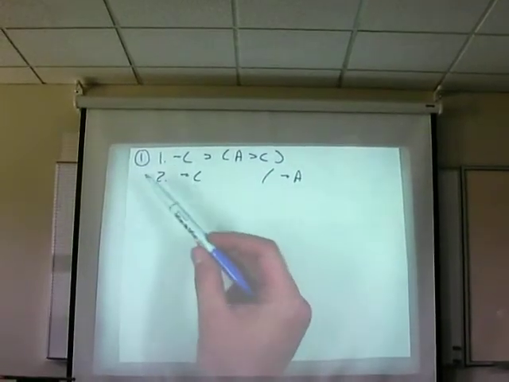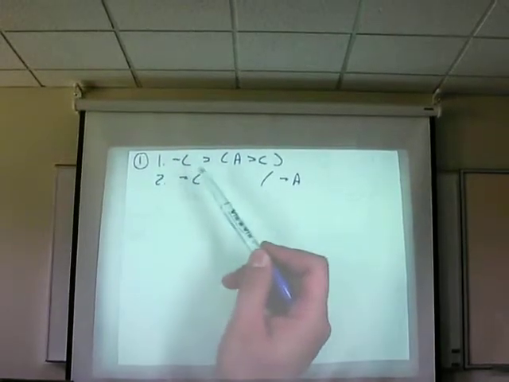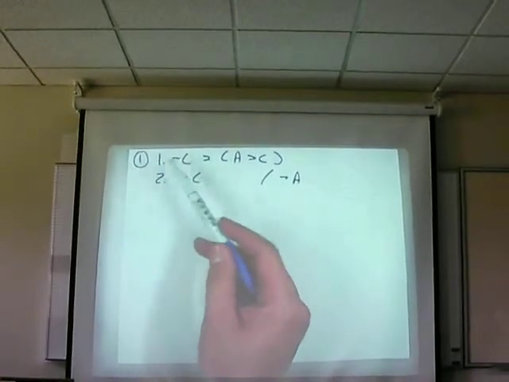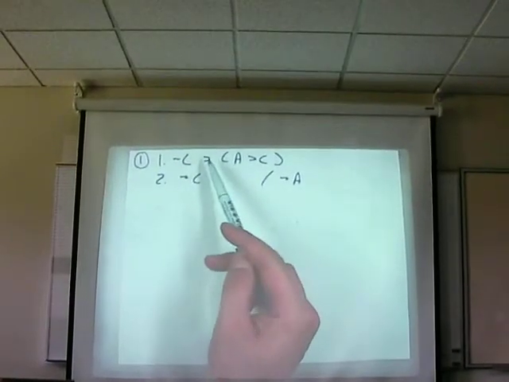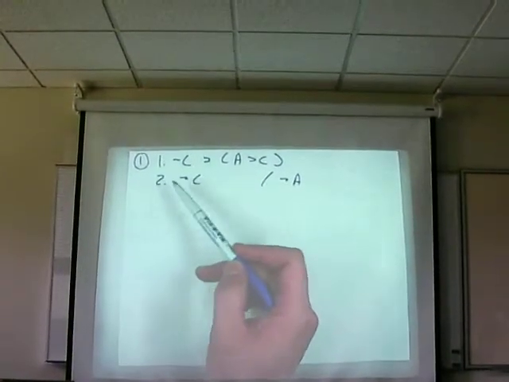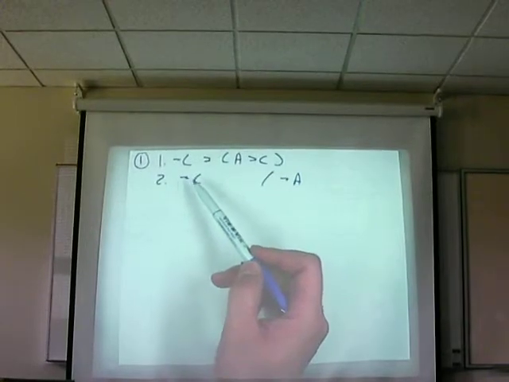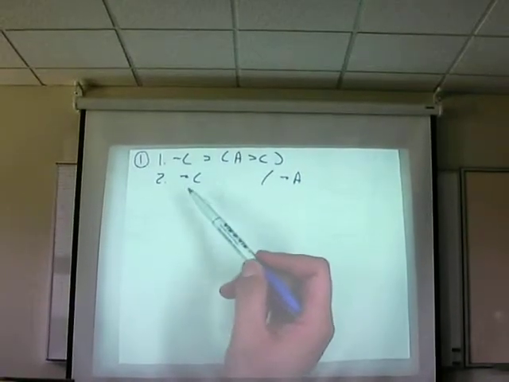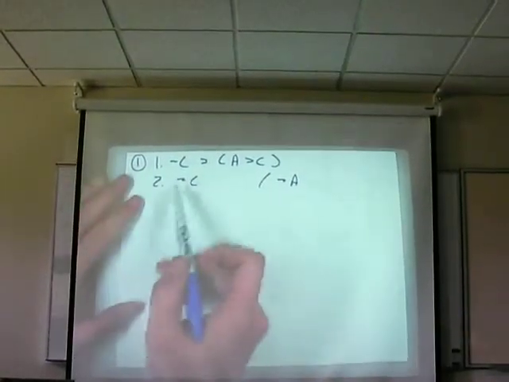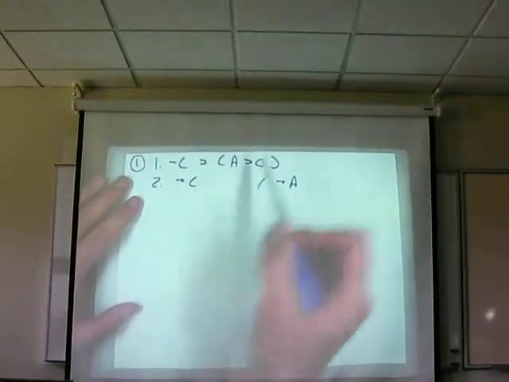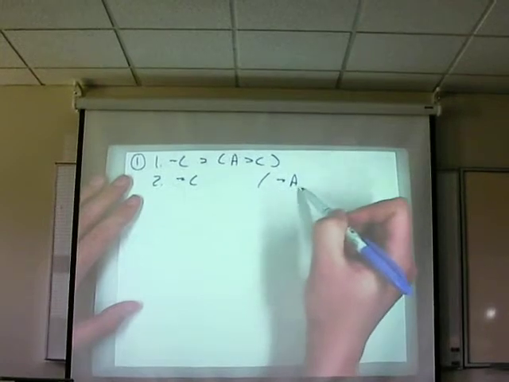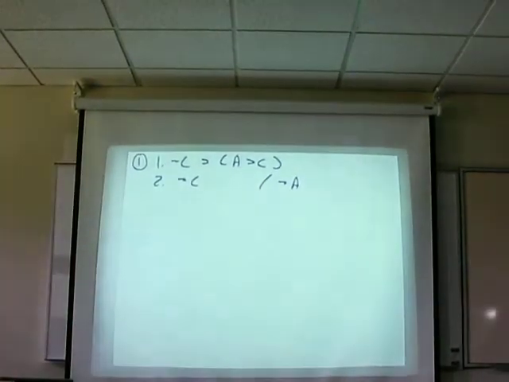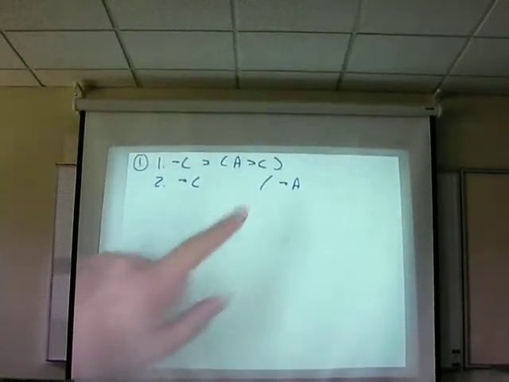In this particular problem, problem number 1, we're given two premises. Premise number 1, the main operator is a horseshoe statement. It of course is complex, but the main operator is that first horseshoe. And then in premise 2, we're just simply given a negated variable, in this case not C. Now to the far right of that second premise, you'll notice a single slash followed by another statement. In this case, that statement is not A, if you can't decipher my chicken scratches here.